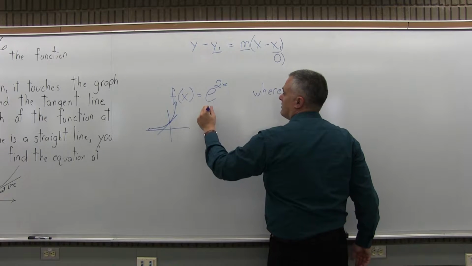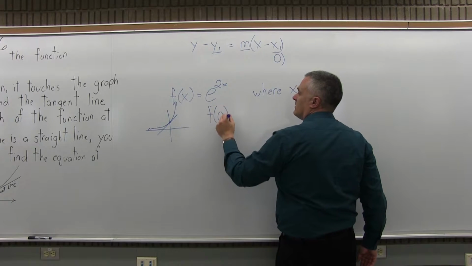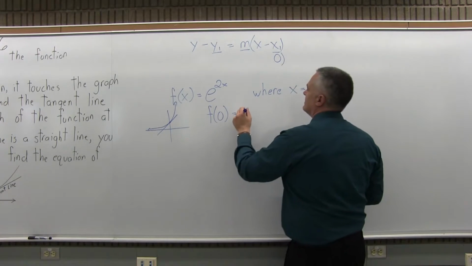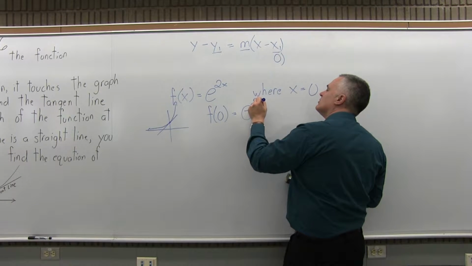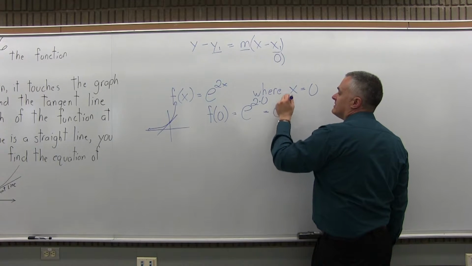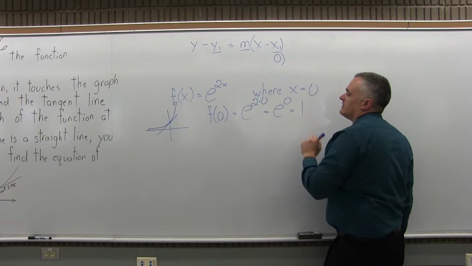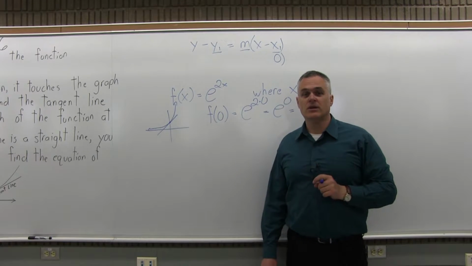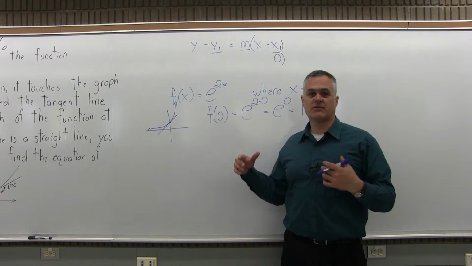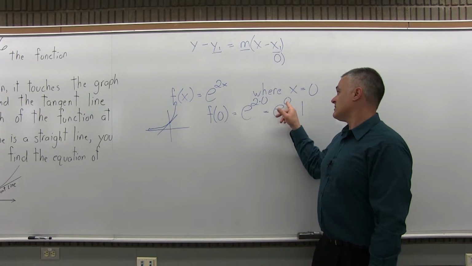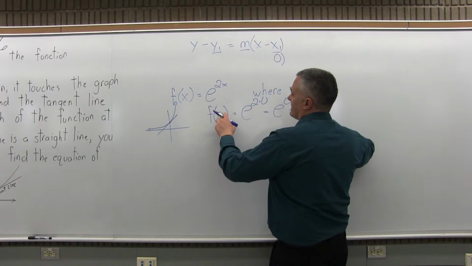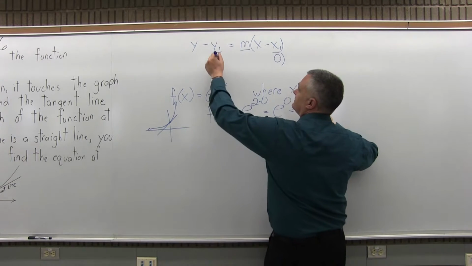So no prime, just f of 0 equals e to the 2x becomes e to the 2 times 0. I'm putting in 0 for x. So 2 times 0, I have e to the 0. And anything to the 0 is 1. So again, e is just a number. It looks like it's a variable, but it's that number from natural science, 2.718 something. And if you raise it to the 0 power, the answer is 1. So when I put in a 0 for x, the y that comes out that goes with it is 1.